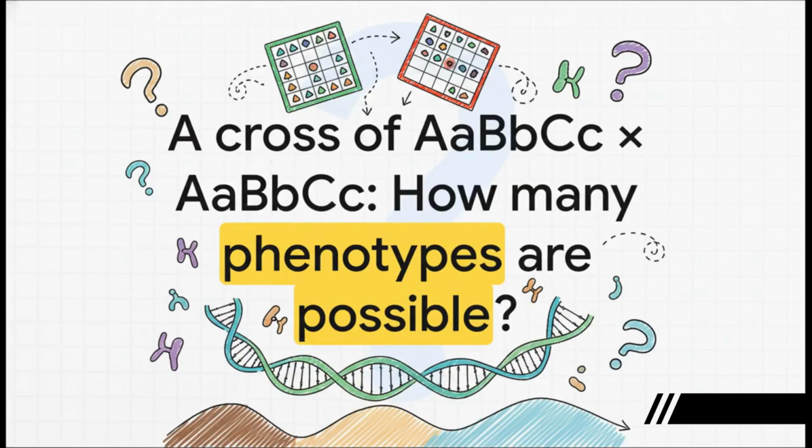And now, to wrap it up, a final challenge for you to test your knowledge. Let's say a cross is made between two individuals and both have the genotype A, B, C. If we assume this is a polygenic trait, how many different phenotypes are possible in their kids? Go ahead, pause right here, grab a pen, apply that formula we just drilled, and really think it through. This is exactly the kind of application question you're going to see. So what did you get? Use that formula, solve this problem, and let that be the thing that cements this topic in your mind. You've totally got this. Good luck with your studies.